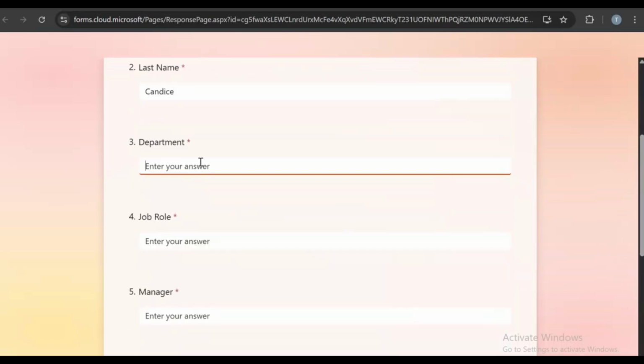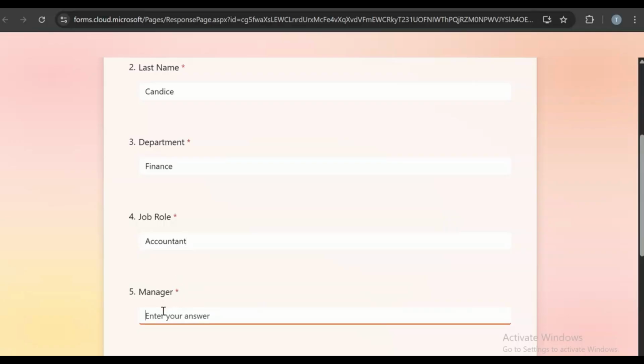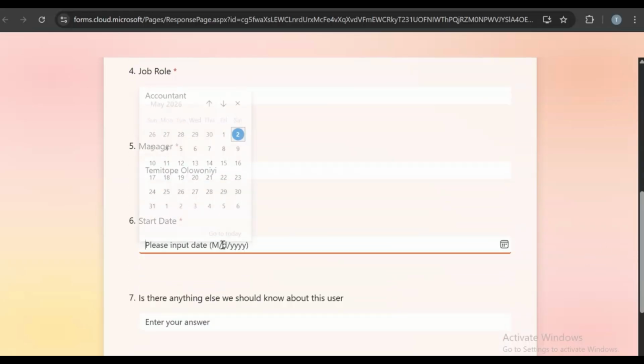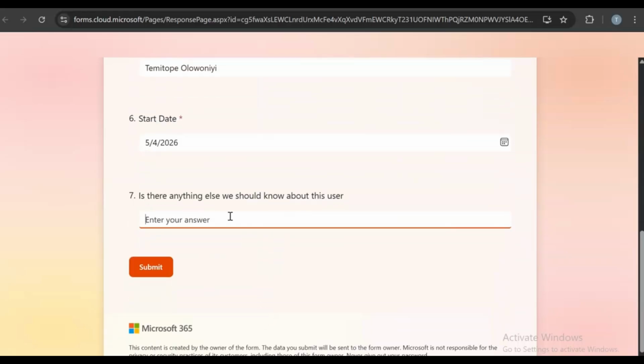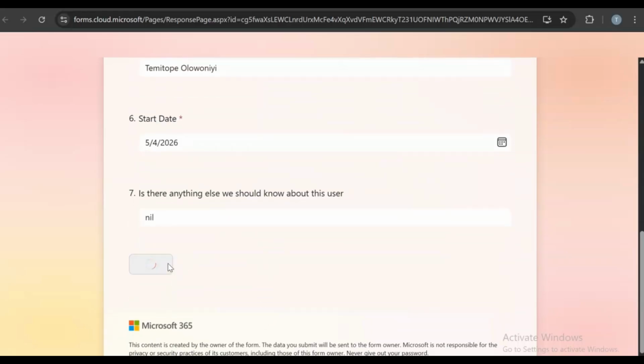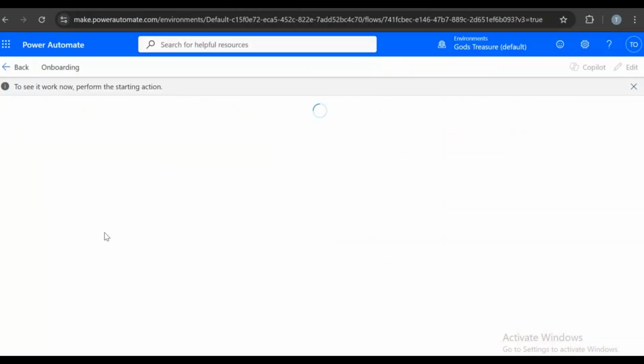So his department will be part of the finance team, and his job role probably would just be an accountant, and his manager is, let's say, I'm still his manager, and the start date will be, let's say, on Monday. Is there anything? I have nothing new, and I submit this form. Now I would go back to Power Automate and click on test.